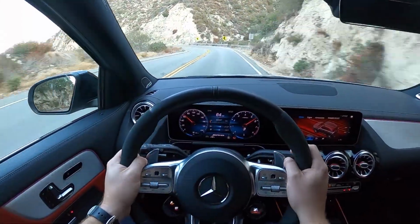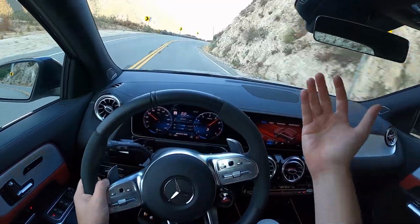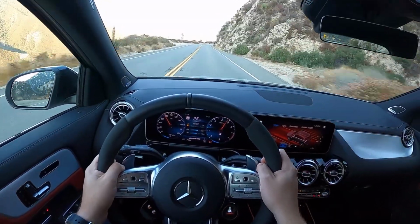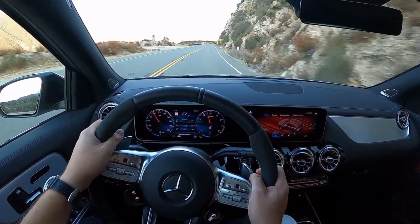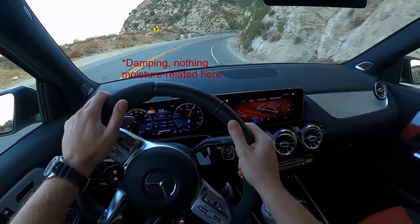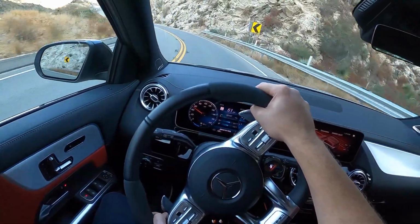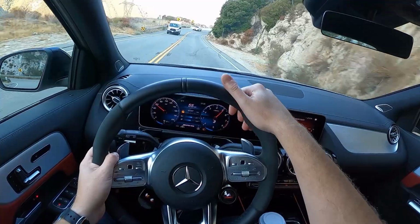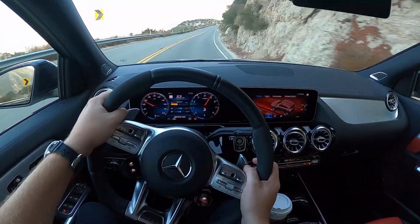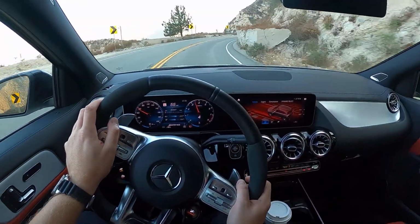The damping is very good, and I think it also helps that this thing's got some bigger series tires on it than, say, the A35 AMG or the CLA AMG cars. Wow, it really held that gear for a long time. And because of that, this thing is much more livable. You've got actual physical tire dampening going on, which is kind of rare, it seems, for high-end performance European cars, especially, again, this is a crossover, but man, the added sidewall on these tires really helps with dealing with the BS, dealing with bumpy Los Angeles streets, undulations on the freeway, stuff like that. It really helps a lot.